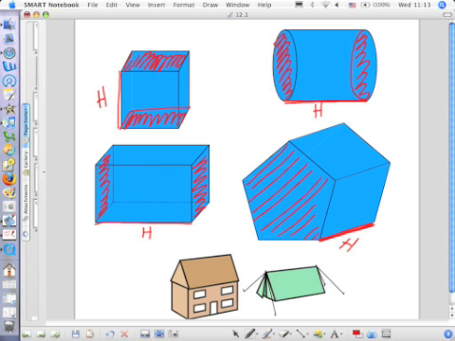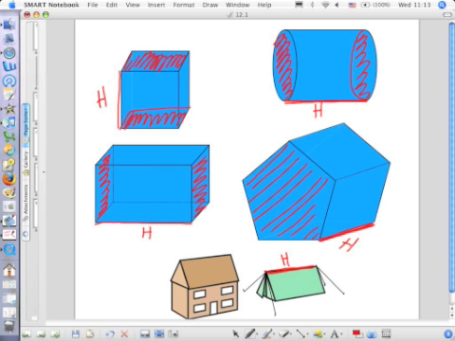Why is there a hole in it? Why doesn't there have a hole? It's full. The base of this triangular prism would be a triangle, and the height of it would be the distance between those two triangles.